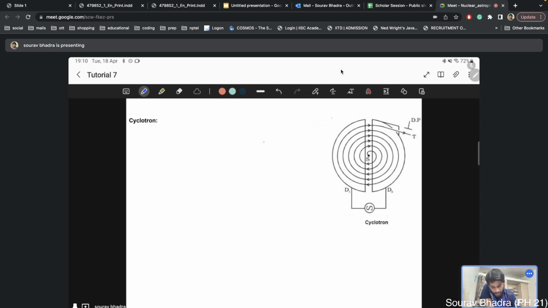Okay, so if your magnetic field is coming out of the paper, this is expressed like this, and your particle has a velocity v. So if you divide it into x, y, z, your magnetic field is actually in the positive x direction, and your velocity is in the positive y direction.